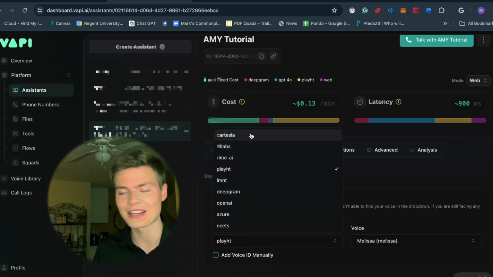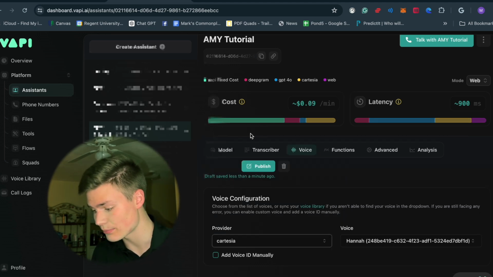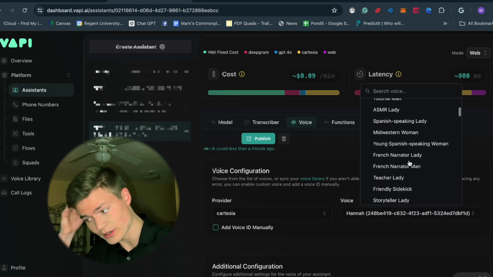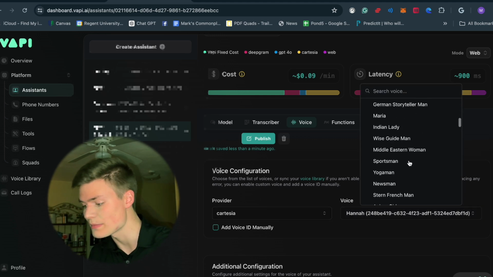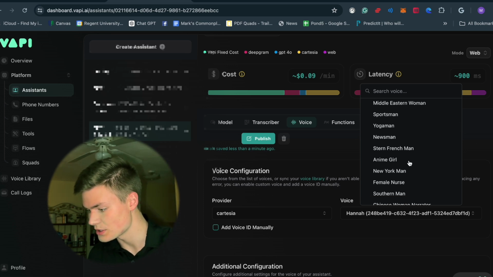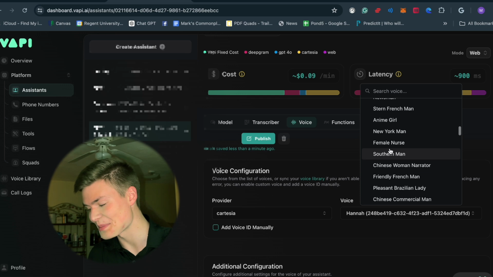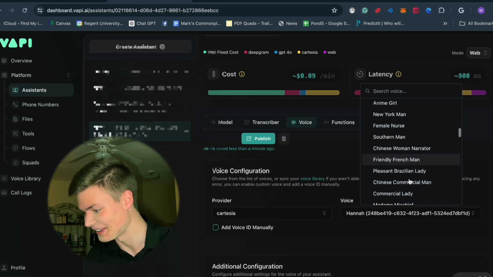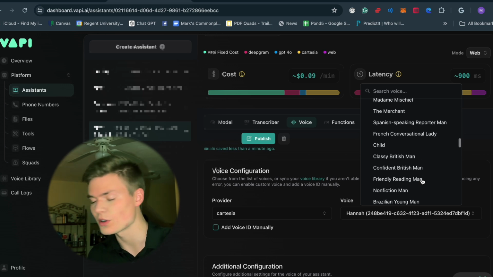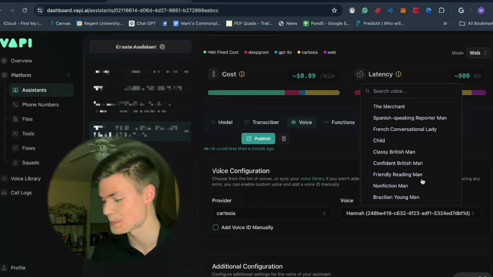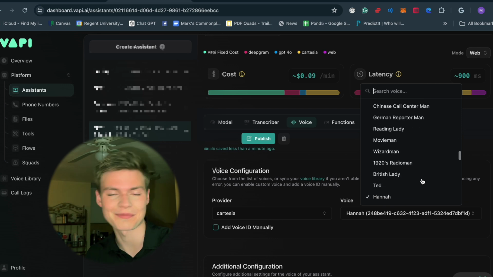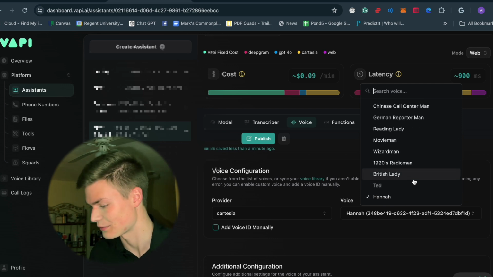Another provider we're gonna look at here is Cartesia. I've been pretty impressed with Cartesia, although it's not my favorite. I think it does a pretty good job. You can play around and maybe see if you can find a better voice than Zuri, but that's up to you. There's some funny ones like the Southern Man. That's pretty funny. Where's the other one? There's one with a pilot over the intercom. This is all obviously up to your own preference, but it can be pretty funny to just go a step further and have a really good sounding AI voice.